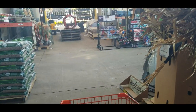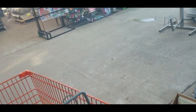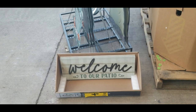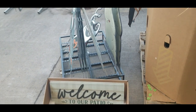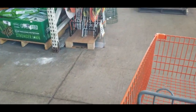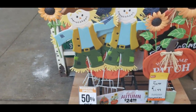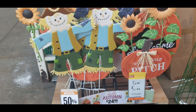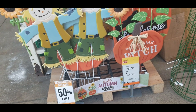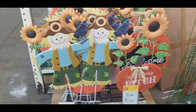They have a few items on clearance, but not a great clearance. They have a 'Welcome to Our Patio' sign for $4.98 — that's a pretty good deal. Over here some things are 50% off — they've got a little scarecrow that says 'Welcome to the Patch,' was $24.98, now $12.47. Not as good a deal as what we got from Lowe's, but I'm just scoping out the deals at Home Depot.